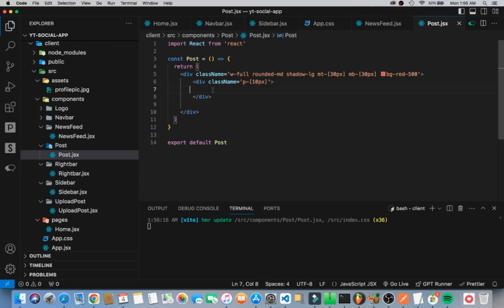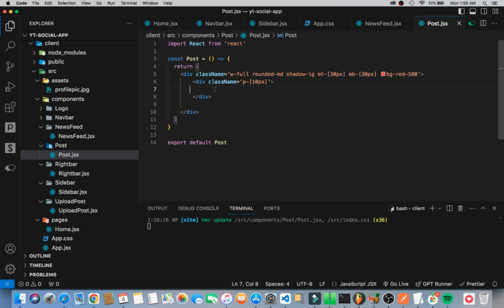We want to add a few things, right? We want to add a div. Now this div is basically going to contain the profile image, the username, and then the minutes. And then the last div is going to contain the three dots, that is going to show the multi menus, the pop-up menus that we're going to manipulate our post with.